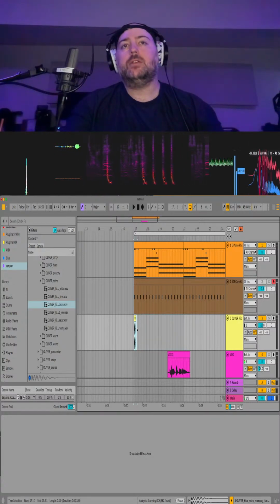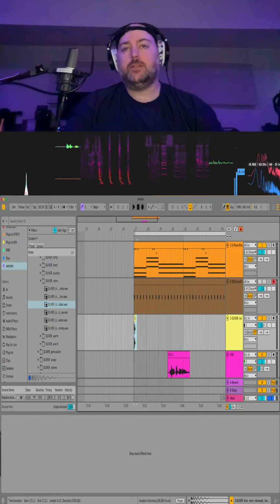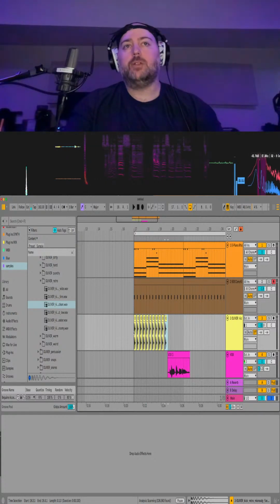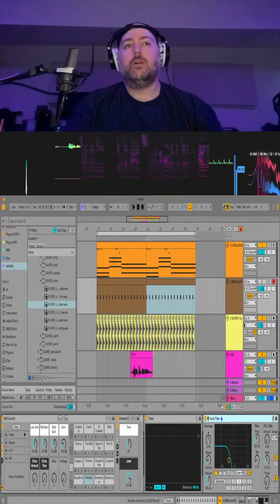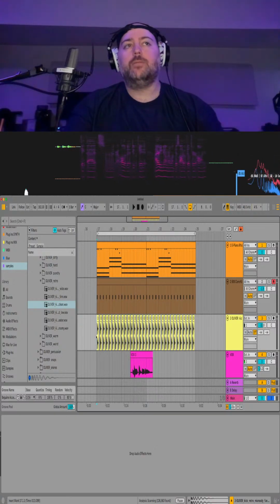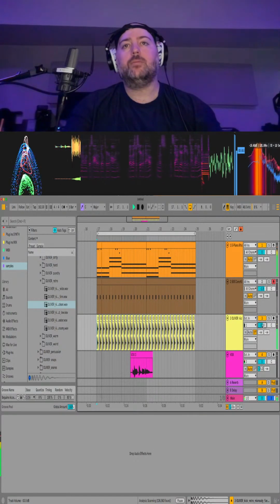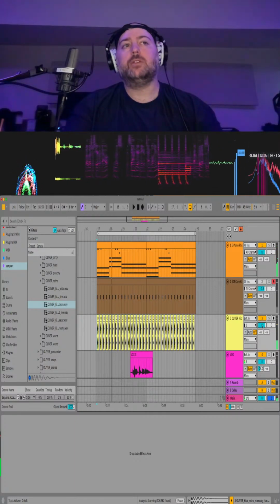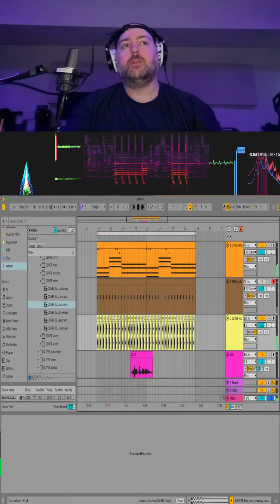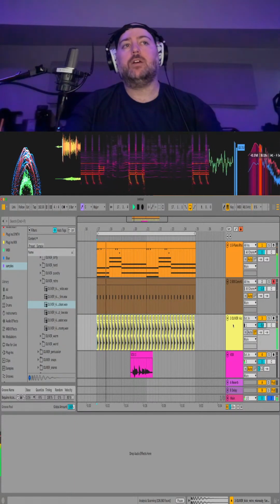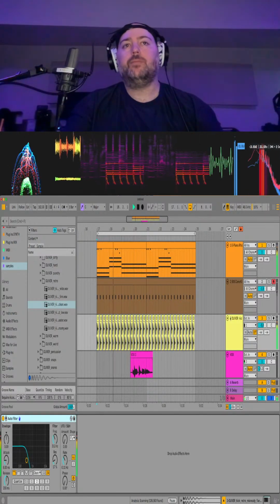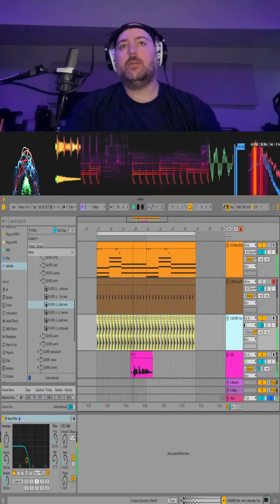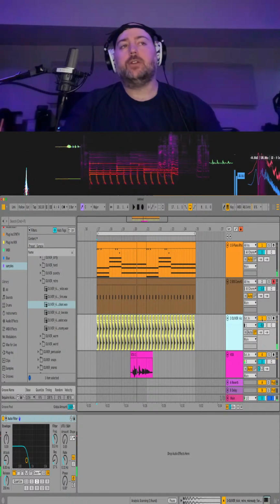So something like this. Then I'm going to highlight this, Command D, duplicate that, and then grab all of it and duplicate it. I already know I'm going to want this auto filter on, but let's just hear it without. It's down here at -10 volume. If I put it up to 0, it's really loud, so maybe I'll take it down to like 3, 5. And then let's put the auto filter on. There you go. Now it's a different kick drum.